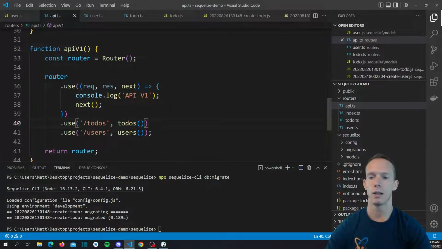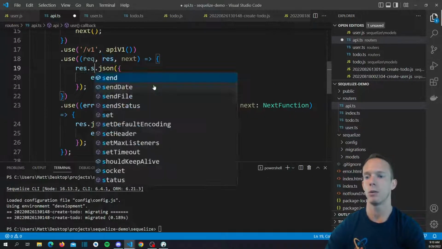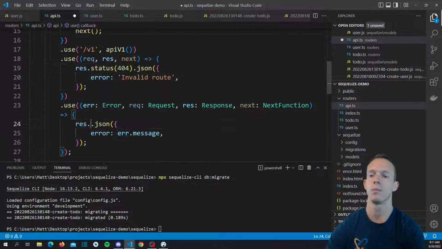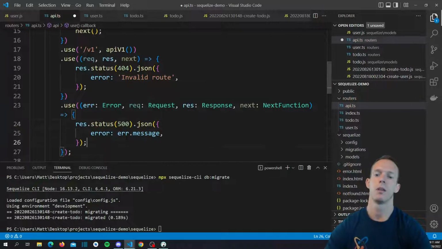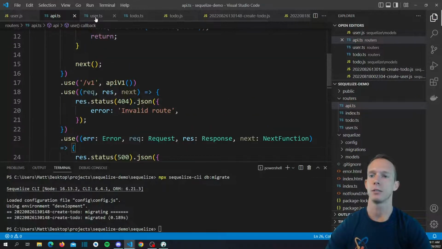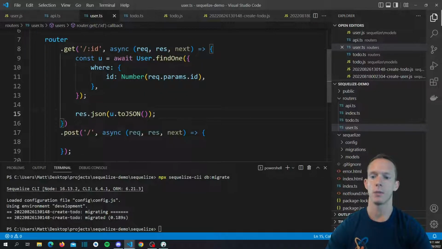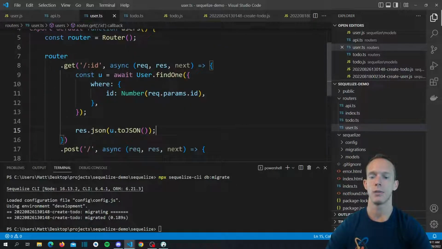And one thing I literally just thought about is that we're not setting the status here. And so I would make sure that we actually set this status as well. So res.status 404, res.status, we do 500 there. And then we pass back that error message. So sorry, literally my brain just thought about that. We don't need to set, you could set the status to 200 here. We should be good to go though. And yeah, so everything looks good as far as finding it.